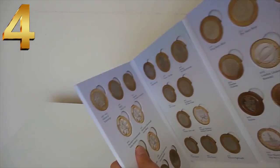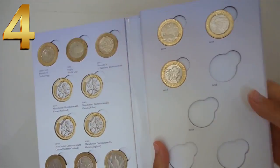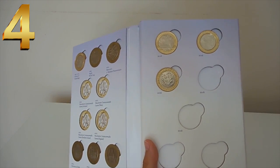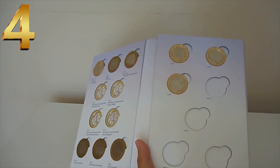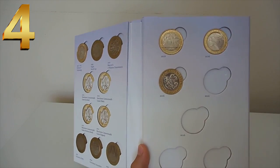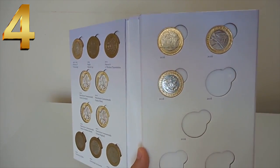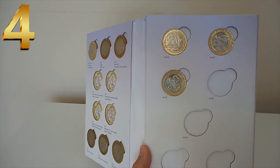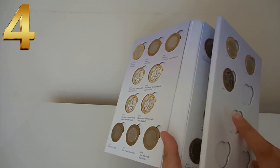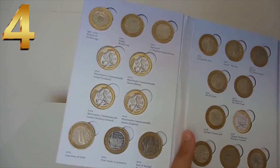And then moving on to the back, I am missing, obviously, the 2017 coins, because when I'm recording this video, they're not even out yet. You can just get them off Royal Mint, but again, I don't really want to do that. I'd rather wait till they get into circulation. And then I'm missing the crown and the skull for the Shakespeare set. I've already arranged a swap with the crown, so that will just leave me missing the skull. Same with the puddle duck, I've already got that. So I'm just missing the Q and Newton.